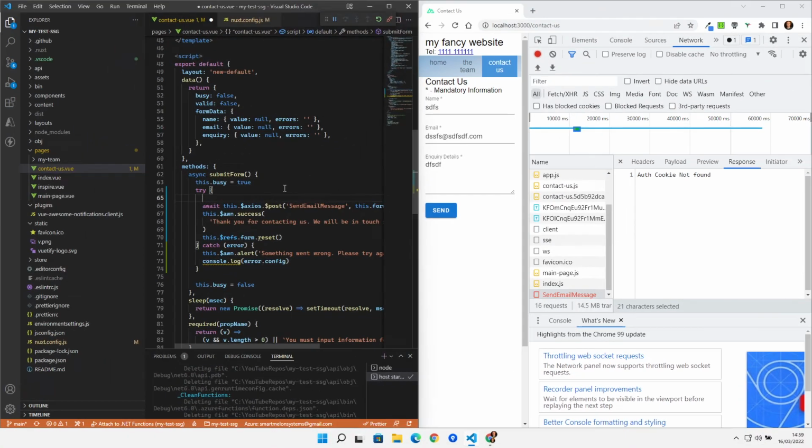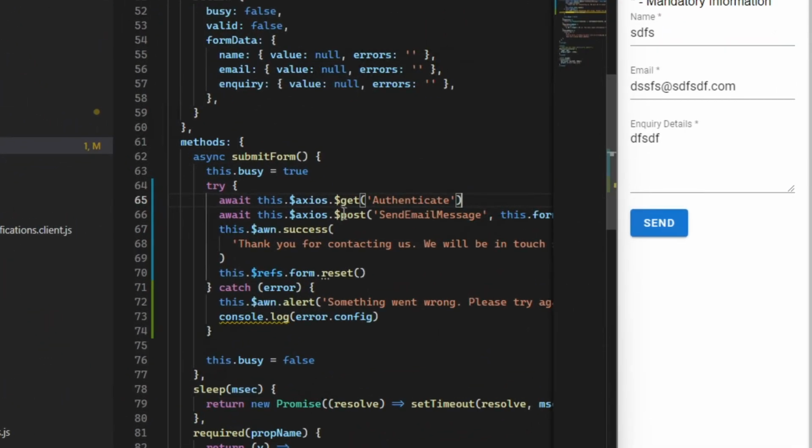So let's go and do exactly that. Let's go and put a call in to our authenticate, and if this is not making any sense to you about the order of this, then I've got a previous video where we built this API where I go into the security mechanism that we've implemented around this API, and that goes into this whole authenticate method needing to be called before our send email message. So you can have a look at that video to understand what's going on here.